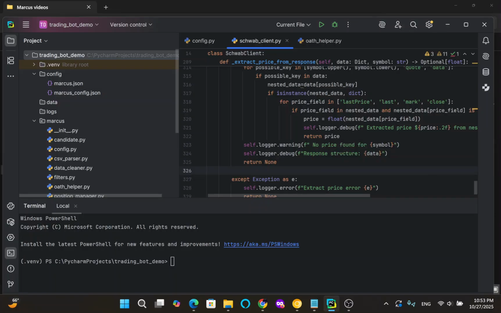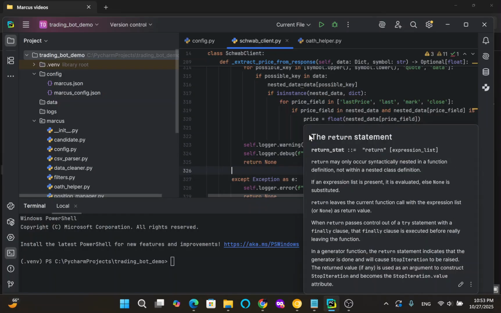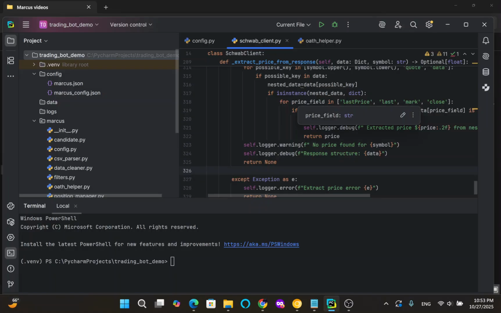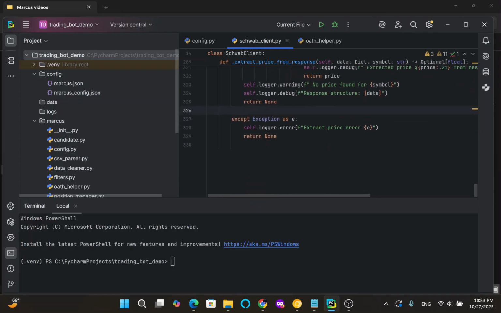And failure handling. We need to be able to handle the case where no data is returned. We are logging a warning. We are logging the response at the debug level, so the complete response, not just some sugar-coated text saying this is a nested thing. No, we're returning the complete structure here. And this is a signal to return None, as we didn't exactly extract the price itself. What we did, we just got the structure in this place, so we need to work on it more.